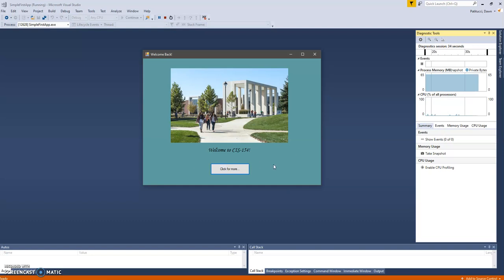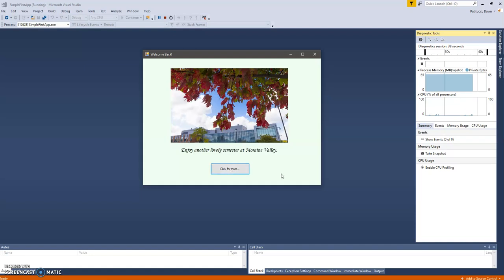So we have the form with its controls, and when I click the button, we see a change. The form's back color was changed to a lighter color, and then the picture also changed. The picture changes at runtime, meaning while the program is running. That's different from design time, when we're not running the program, but we're designing the interface and writing our code. So I'll talk more about design time versus runtime. Oh, and the label changed too.